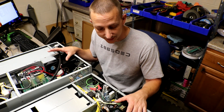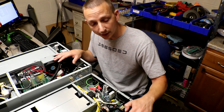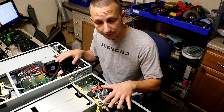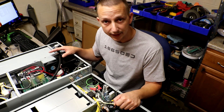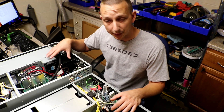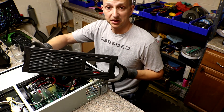One other thing I noticed — from Neural Nars' videos when he did the series connection between the two units to get 240 volts, this one over here does have the chip down below underneath the network card where he was able to take pin 2 to 5 volts, which makes the UPS go into sync mode so it'll always sync to whatever it's hooked up to. On this XL one, I haven't been able to see the chip clearly. There are some items in the way, so I'm going to close it back up and pull out some more items to check if that chip is there for possible hacking later on.